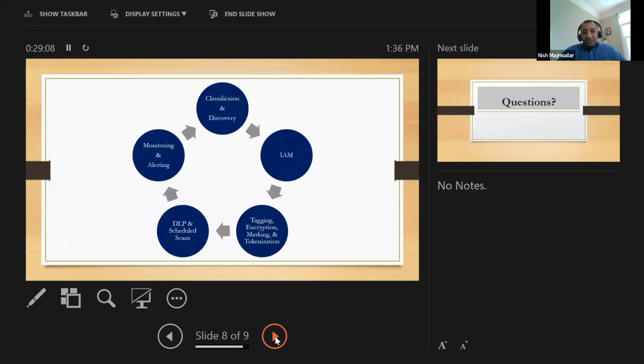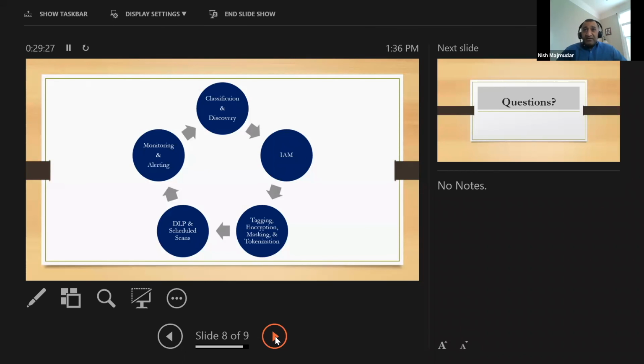Next, again, this is the last piece of slide. Basically, it just talks about what I just pretty much talked about here. You start with classification, discovery, having a good IAM program where you're assigning the role-based access, right?